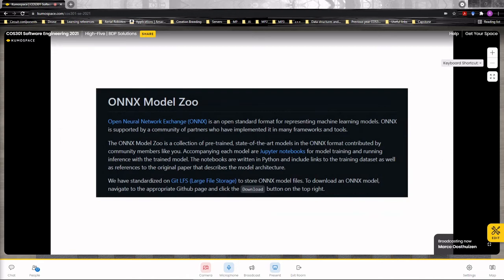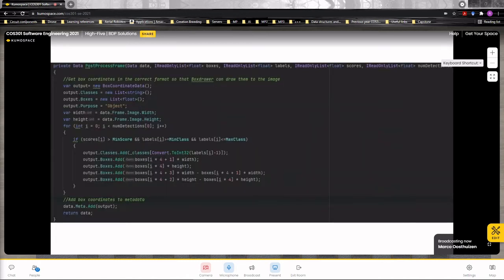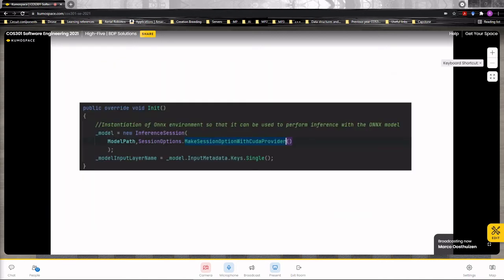The ONNX neural network model is the only part of the analysis tool we do not write ourselves. We did have to implement all of the pre-processing and post-processing to give the model the correct input and process the output of the model. In order to increase throughput of our default tools, we make use of GPU hardware acceleration. The ONNX runtime allowed us to use CUDA cores to hardware accelerate the tools, allowing them to run up to 10 times faster compared to just running them on the CPU.